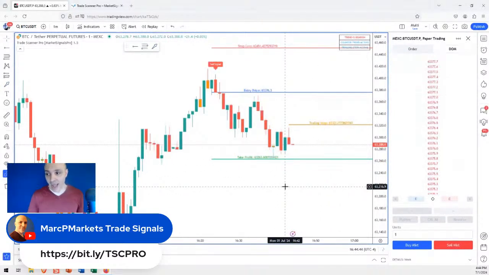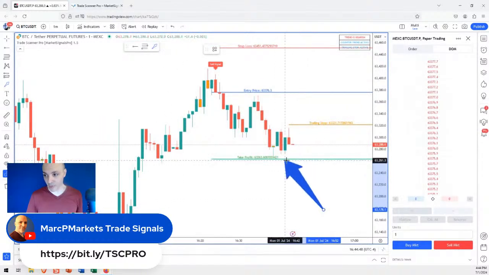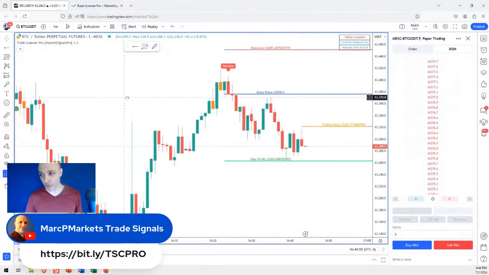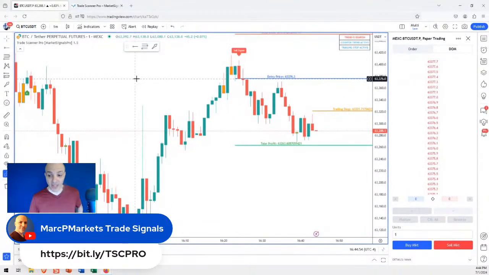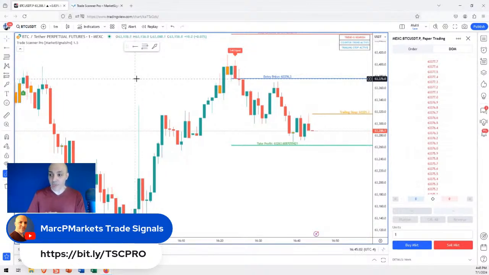Now, again, I'm not going to sit here and wait for the trailing stop, but perhaps this thing breaks this little minor support here, and that would have paid back that original losing trade. So that's a real time example. That's reality. Sure, this is on paper, but as you can see, this trade signal is real time. This could have been real.